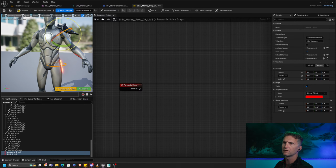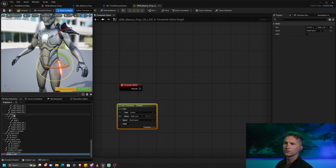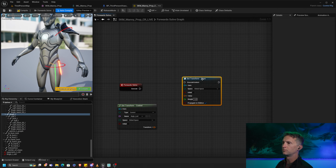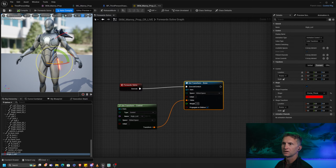So you see we have 2 red circles. Okay, and very simply, all we're going to do is connect these so I can use these to test. So let's start with the thigh. I'm going to get the control, and I'm going to use this control to set the bone transform for my thigh. When I connect these 2 in, when I compile this, you'll notice that if I take the thigh control and I rotate it, my dagger or knife, my throwing knife, does not move.